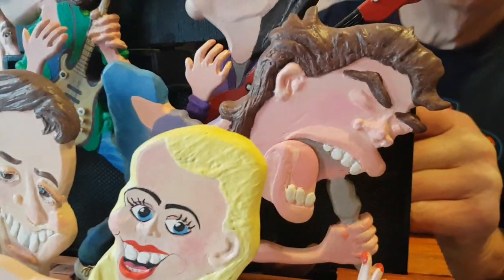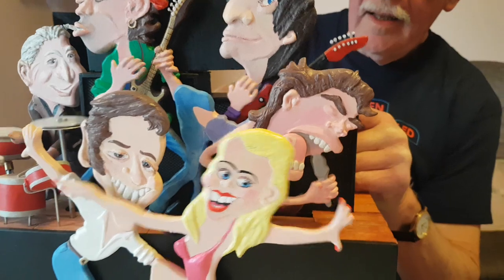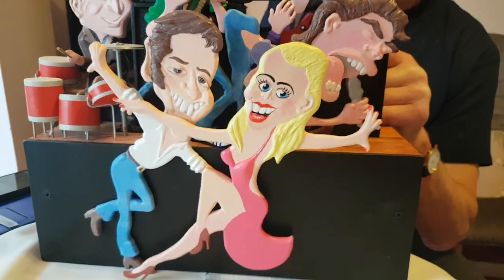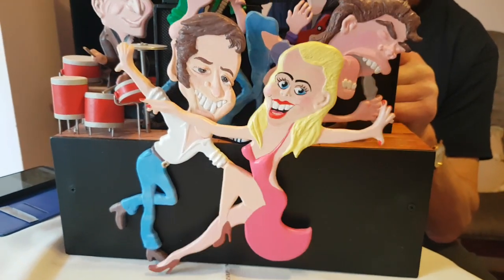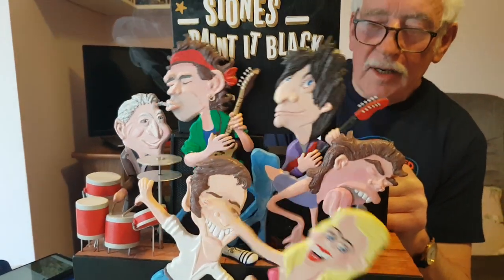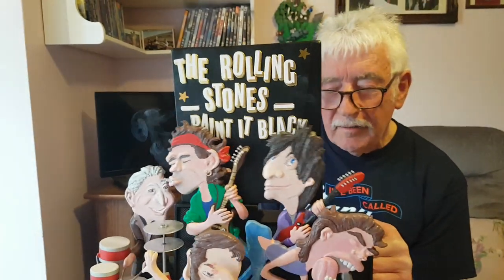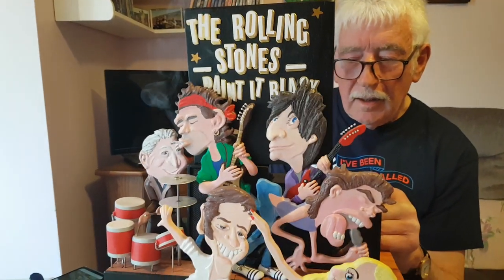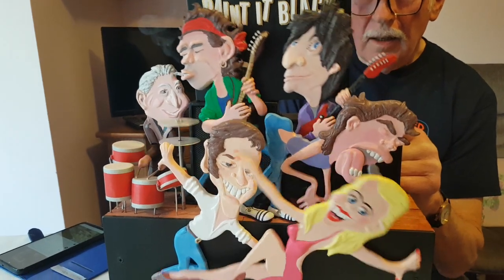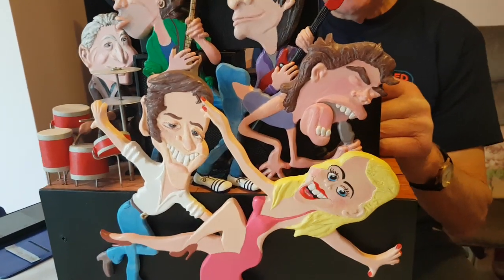Is his mouth meant to be moving? Well, he's not singing now, is he? Oh, of course, that's the band in that one. Are you doing that independently then? No, well, I'll show you when you look at the back. I think he comes in once more singing, doesn't he? I think so, yeah. No, that's it, I think.